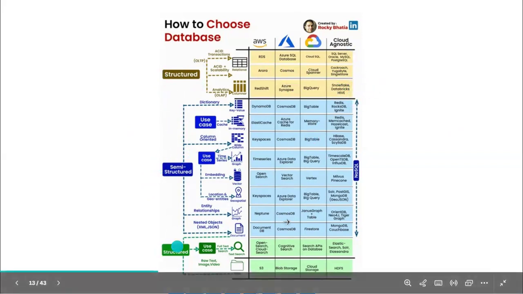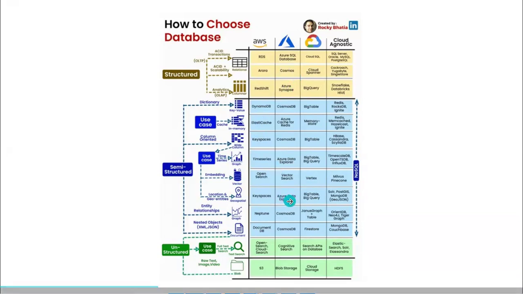For unstructured data, I need to use either AWS S3, Azure Blob Storage, or GCS, Google Cloud Storage. And if I want to go on-premises, I need to install Hadoop HDFS. So based on the type of my data, I choose my database. Clear?